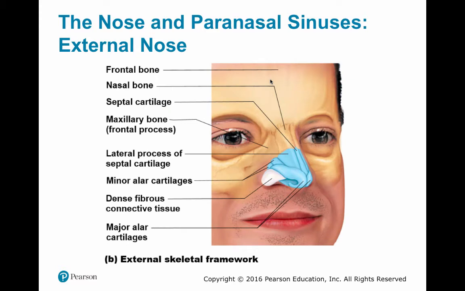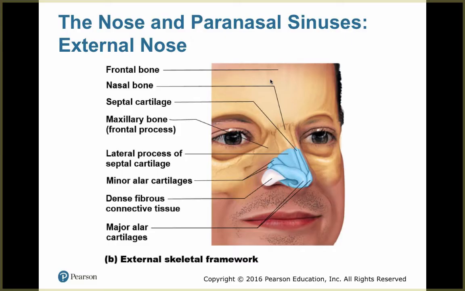Now, if we're looking at the external nose and we want to take a closer look at the type of cartilage and how it's made up, you can see where the bridge is in this area. It's made of what we know as the frontal bone, and a little bit on the top is this frontal bone up here, and then it moves into that area that's a nasal bone. And you talked about that in AMP1.